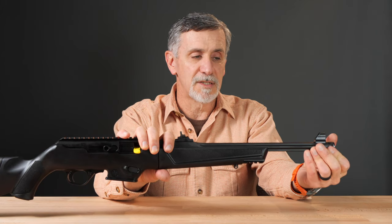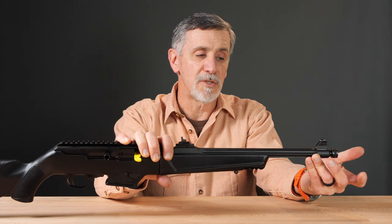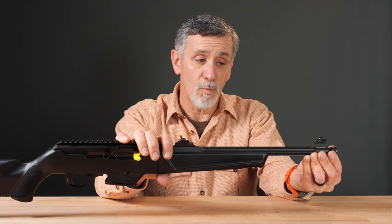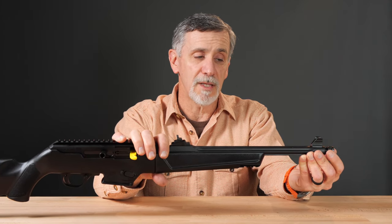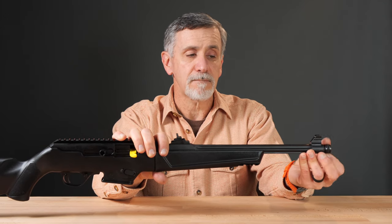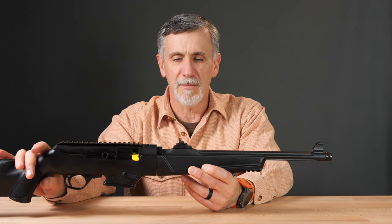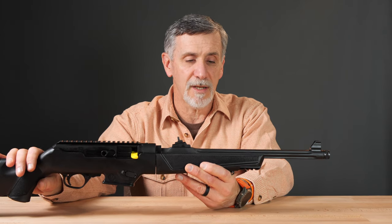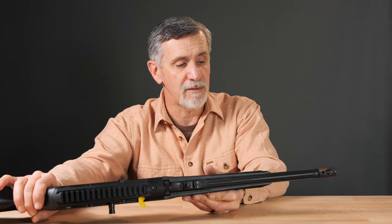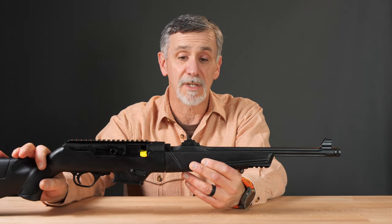Moving all the way forward to the muzzle, this model comes with a threaded muzzle. The threads are half-inch 28 — half-inch diameter, 28 pitch — which is pretty standard for a lot of muzzle devices. So if you want to jump through the hoops to get a suppressor, this would work very well with subsonic ammo. If you just want a flash suppressor, half-inch 28 is a good universal thread for that. Last but not least, the barrel is fluted, which helps keep it cool. With 9mm it's not going to get super hot, though we did notice on the range that it does get warm — I didn't want to carry it by the barrel when we were walking back. The fluting is attractive and does help cool the barrel down, but it's not like a 5.56 where it's going to get super hot super fast.